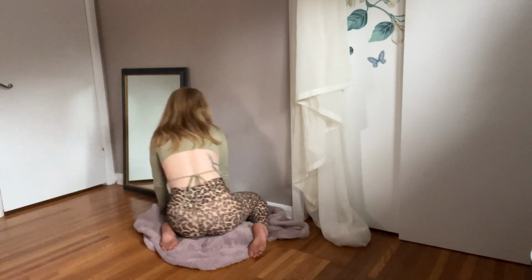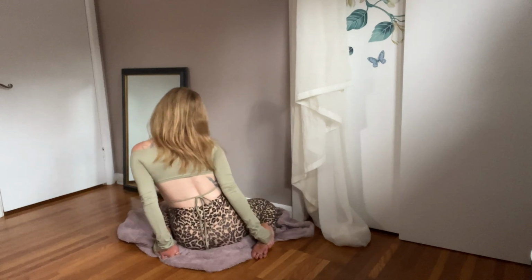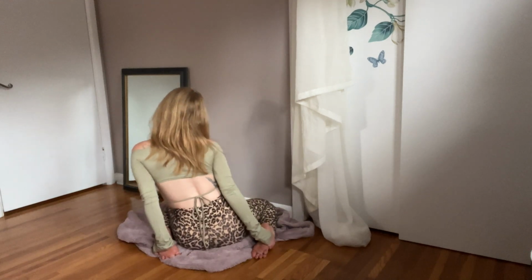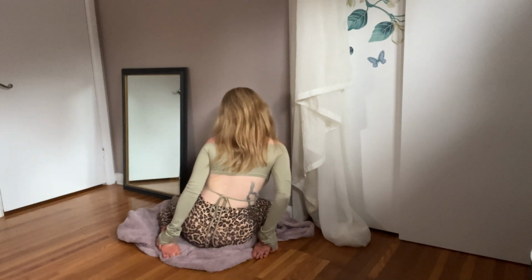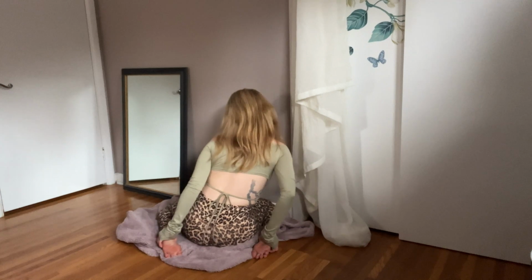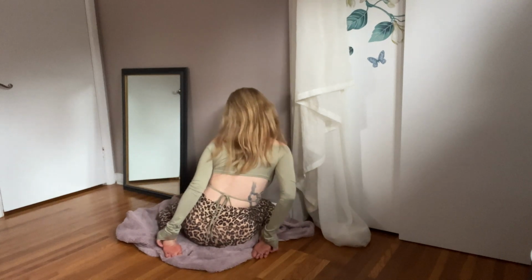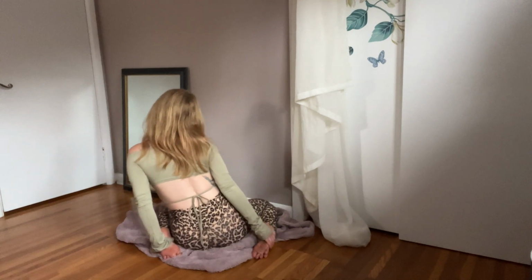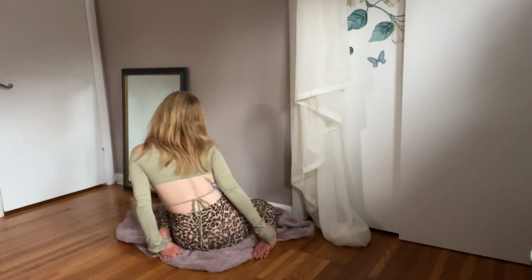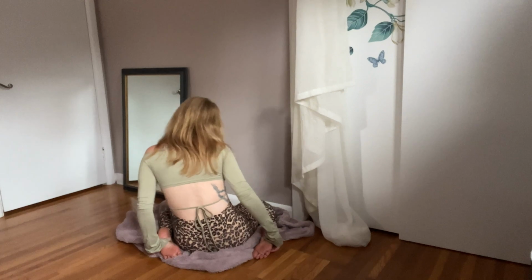I'm going to come around and show you from the back view. As you continue, you might even feel a subtle opening and strengthening through the pelvic floor. You can see how this really activates the glutes and opens the hips and the pelvic floor. Feel free to close your eyes, tuning into the sensations. You're creating a beautiful flow of energy, awakening and balancing that feminine energy we hold here.